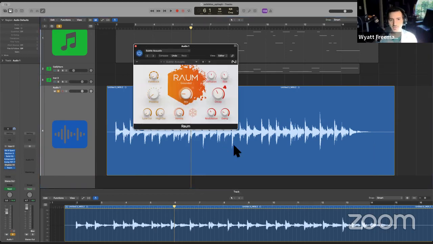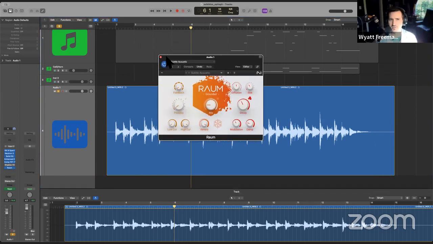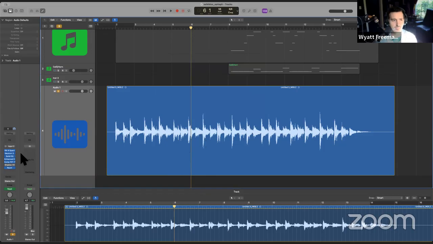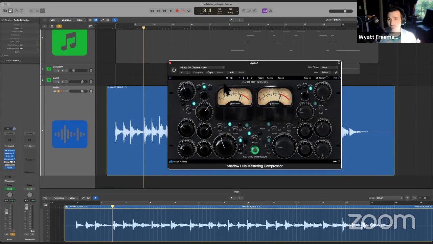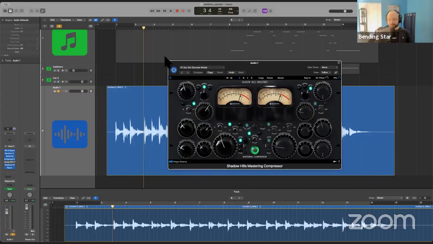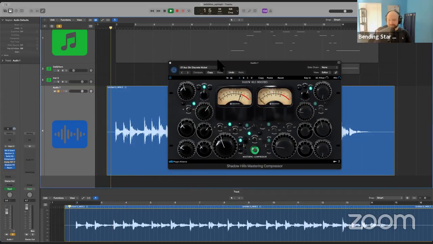Okay, cool. And then I put Realm as a reverb. I still don't have a reverb that I love, but I went with that one, which is very, very subtle. I did not want to go with the reverb. Yeah, I guess the only thing I would say is how do we feel about this? I'm gonna cut off that other compressor. People really swear by this thing. Shadow Hills. Yeah, what do you think?